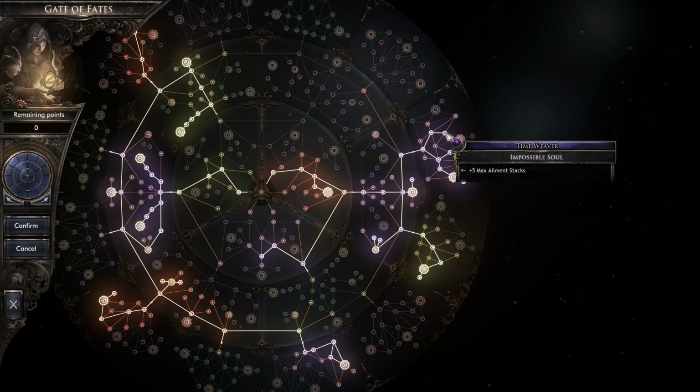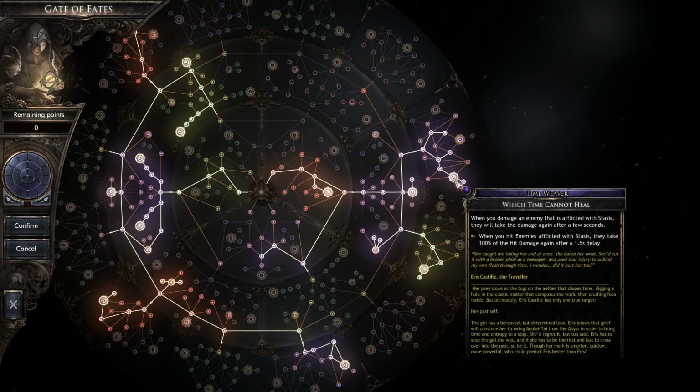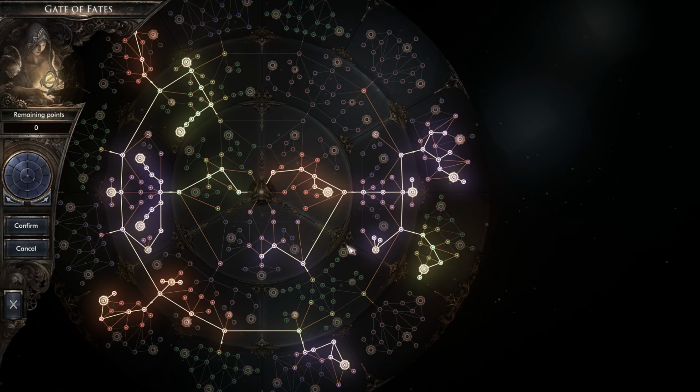Then I'm going to path up here and pick up some max ailment stacks, of course, because that means I'm going to slow them even further and do more damage in the end. But this node right here is why we want the stasis damage on our Winter's Grasp to be the second highest. Because when you hit an enemy affected with stasis, they take 100% of a hit. So essentially it's doubling your damage with a 1.5 second delay. You're going to see that you hit an enemy, wait 1.5, and then it's hit by a burst of damage. And we're hitting hundreds of these Winter's Grasp hits, and that is just going to stack and explode. So even when you go away and are not hitting the enemy, it's just going to explode with damage.